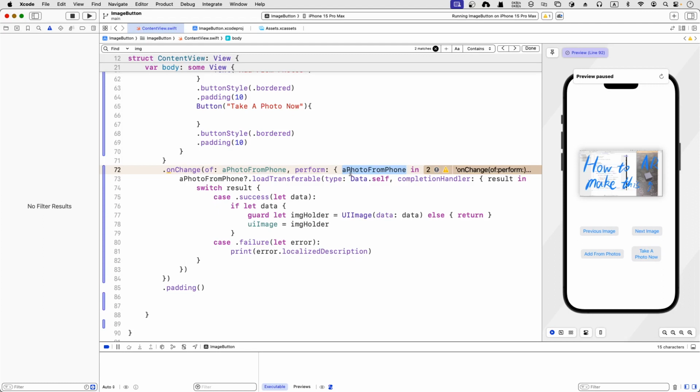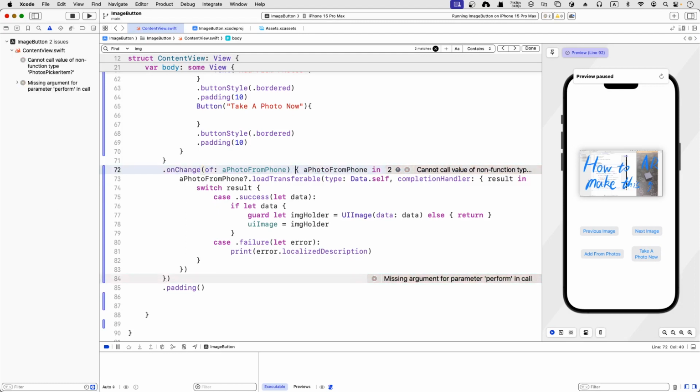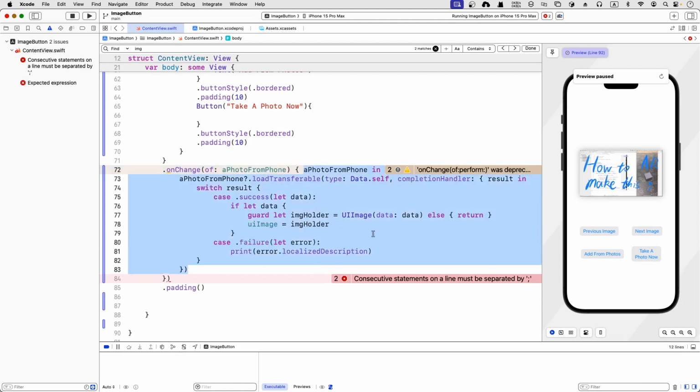So onChange of a certain thing, and then I'm going to get rid of all this perform. We don't need all that, so just delete it and add a parenthesis. The rest of it is on change of photo from phone, unless this data got changed, you will carry out this sort of code.